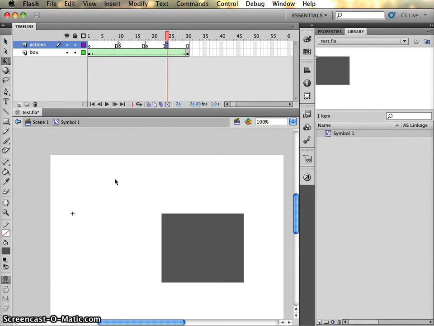Later on in the course we'll get into how to do things in kind of a first frame setting where at the beginning of an animation you start populating different elements and things like that. But this is basic controls using ActionScript. Play around with it a little bit, get used to this idea. You'll use this throughout Flash as you do animating. So it's an important thing to know and to understand.